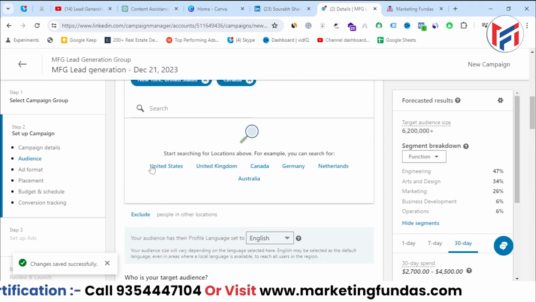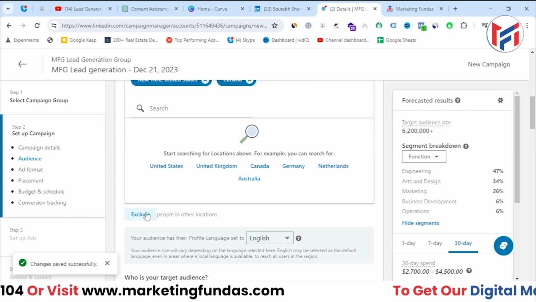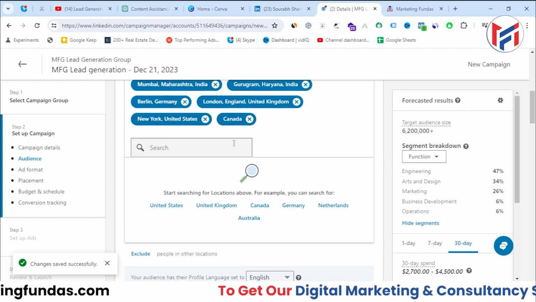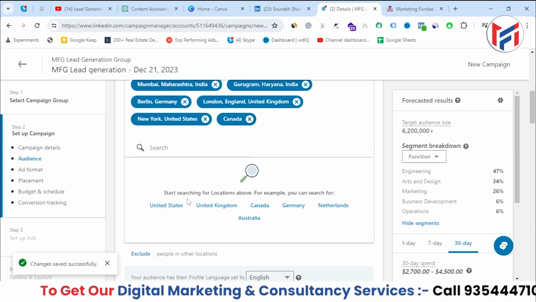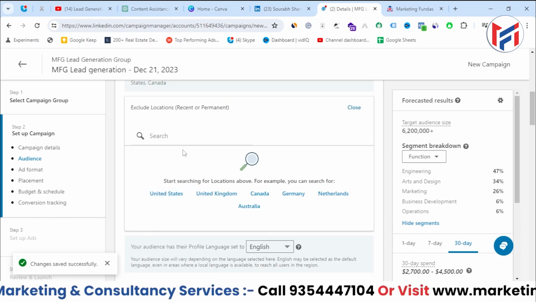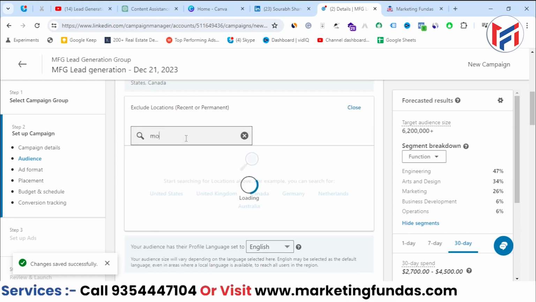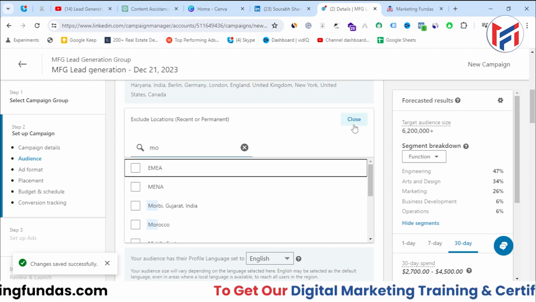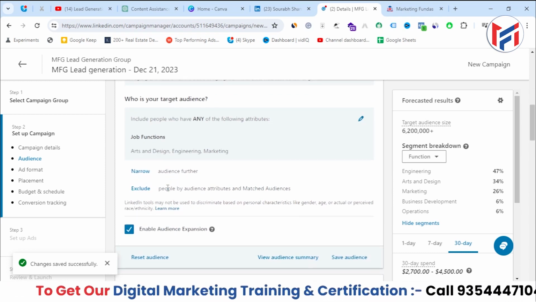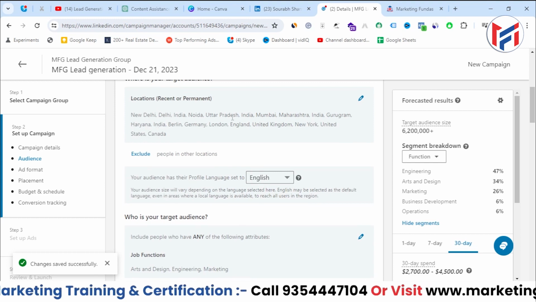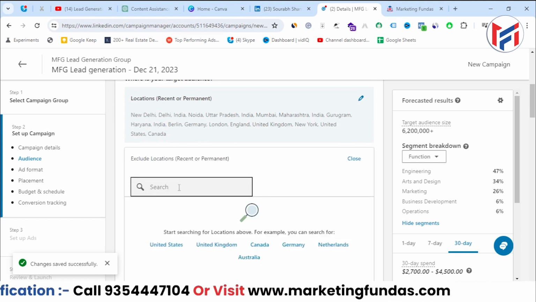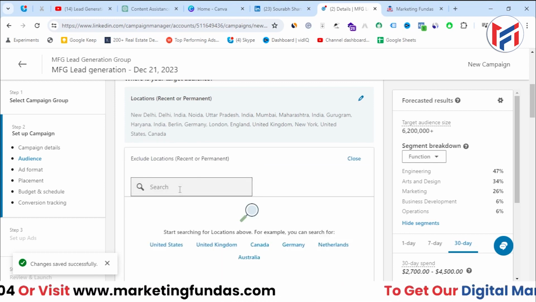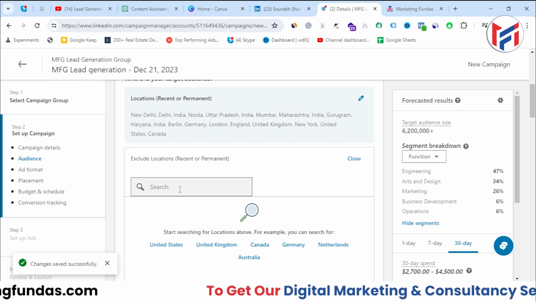After this, if you want to exclude some areas, you can do that as well. Let's say I've selected the whole country, which is Canada, right? But I don't want to show my ads in the Montreal area or Montreal city. So what I can do is click on this exclusion button, as you can see here. The location here I have selected. Now if I click on this exclude, I can search those locations which I want to exclude from my targeting.